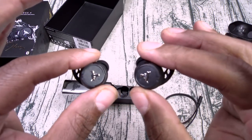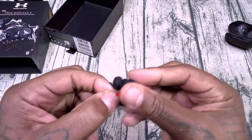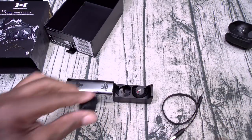Let's check the actual buds. Okay, now you got your silver bowls on them. Let's peel these little stickers off so we could get some charging. Slap them back in the case.